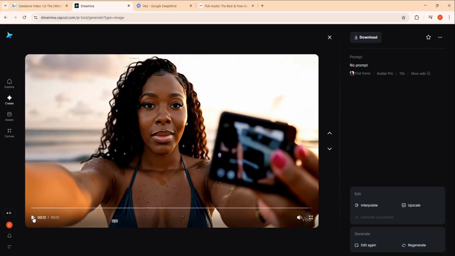Okay guys, as you can see, this looks so amazing, although I can still regenerate to have something much better, which is avoiding her holding this stuff that looks like a camera in her hands. But in general, as you can see, I just inputted an image and also gave it a prompt with a voice, and it outputted this amazing video. So I believe you're already imagining the kind of videos you can create from the top of your head with this tool. This tool is mind-blowing, and what you can do is pair this tool along with Google VEO 3 to create amazing videos for different kinds of purposes.